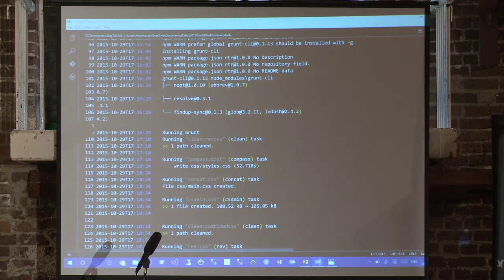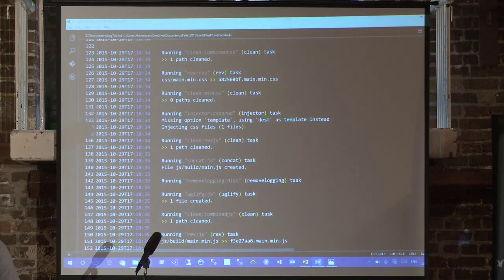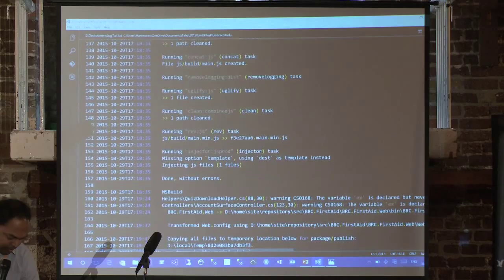Now once the grunt CLI is installed, we run the grunt command, which in turn does so many things like cleaning up the CSS, minifying the JavaScript, creating a revision of the JavaScript, and all that stuff, which, to be honest, I've not looked at in depth. That's the front-end engineering team.